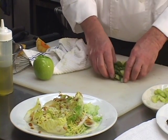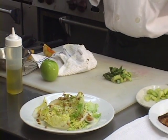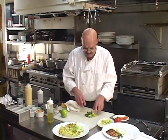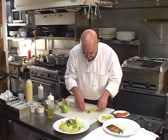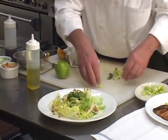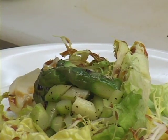Now, I'm going to put the asparagus. What do we want to do? I told you I'm improvising this salad. So, and I'm not kidding you. That's exactly what I'm doing. I think we can leave the asparagus exactly the way it is. It's got seasoning on it now. Let's put a little pile of the asparagus in the middle, making sure we get one of those tips at least up on the top, okay? And let's flake the salmon.